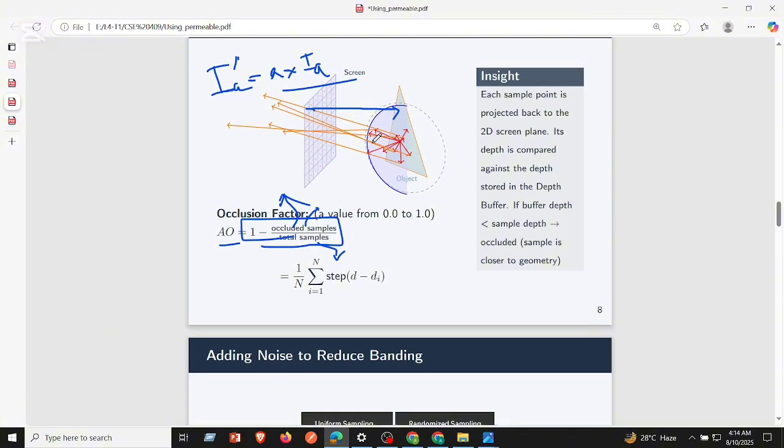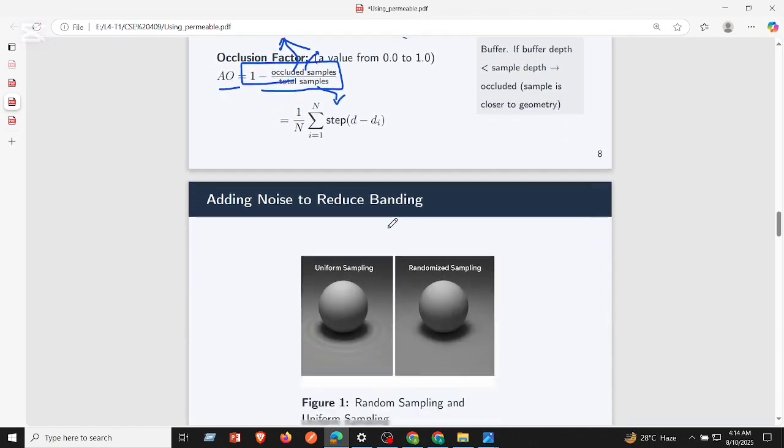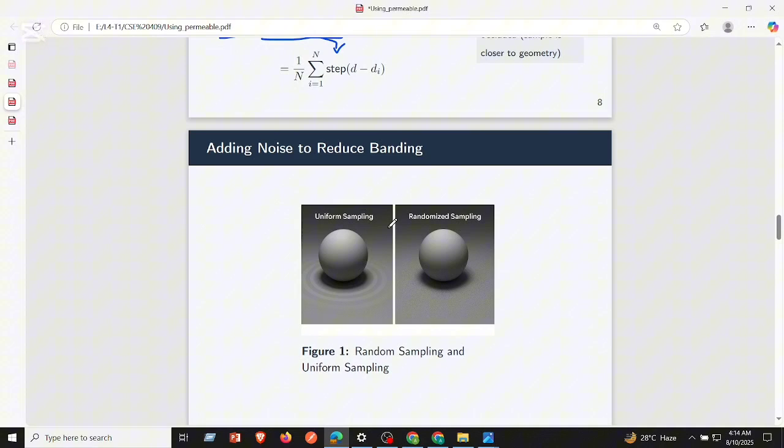We are not changing these points' values from this hemisphere relatively. That's why it can cause a problem such as a banding problem. We can see this here, the circulating banding problem.